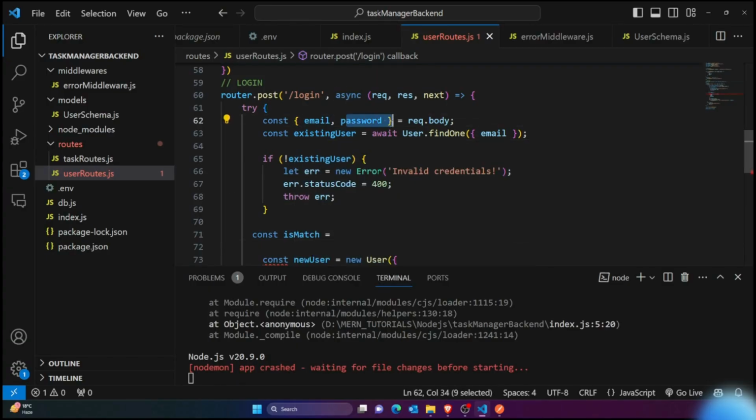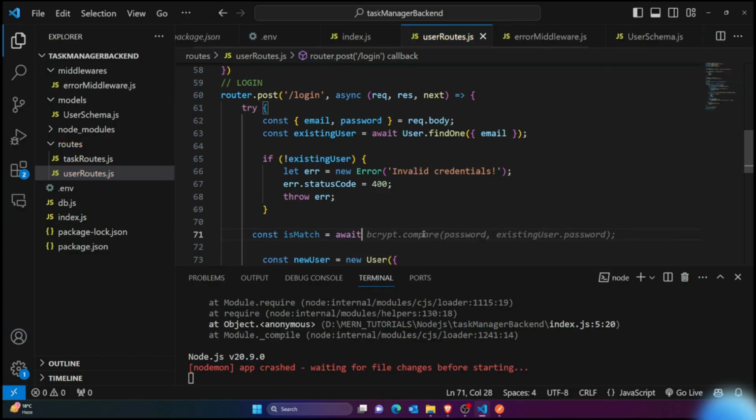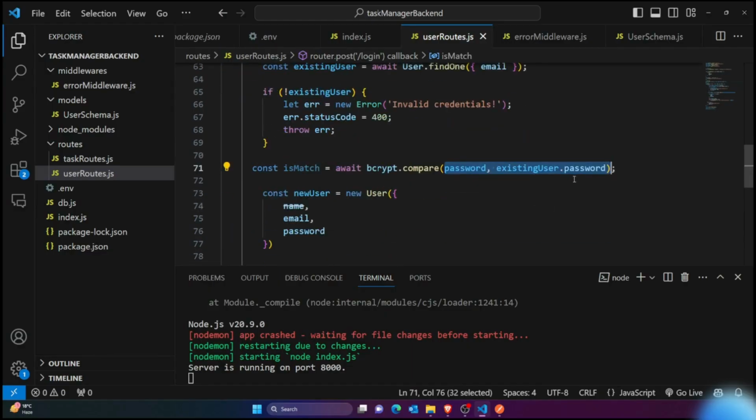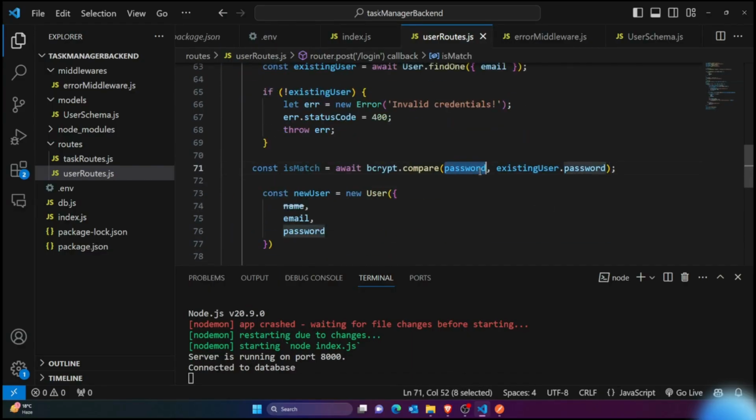I'm going to compare the password which is available in my database with this password. For that we actually need bcrypt, because in my database the password is in hash format, and this password is HJ123. The user would be providing HJ123 and in your database the password is in hash format. You have to compare both of these. So I would call bcrypt: await bcrypt.compare. I'm going to compare the password which is normal and the password which is in hash format in your database.